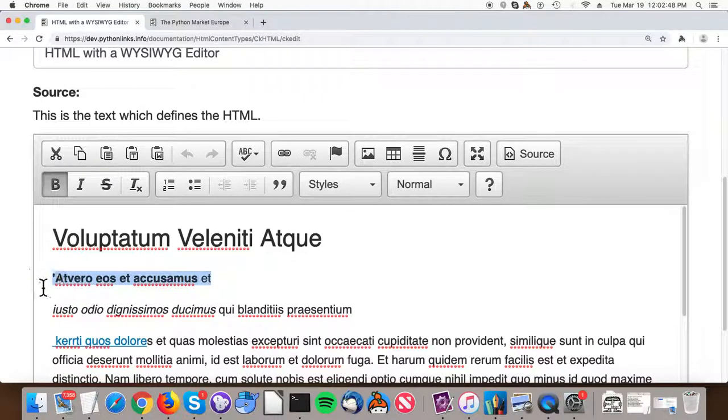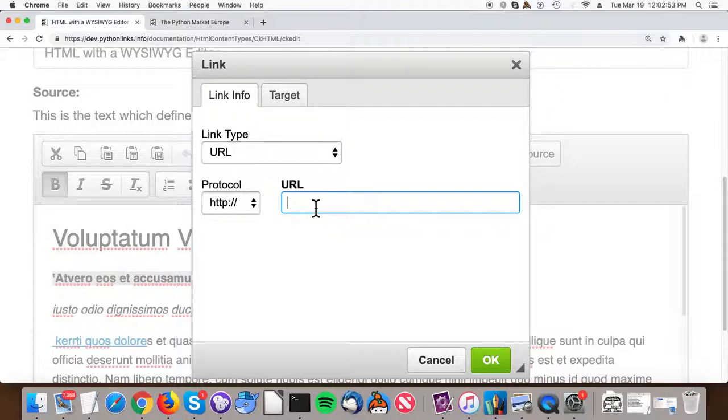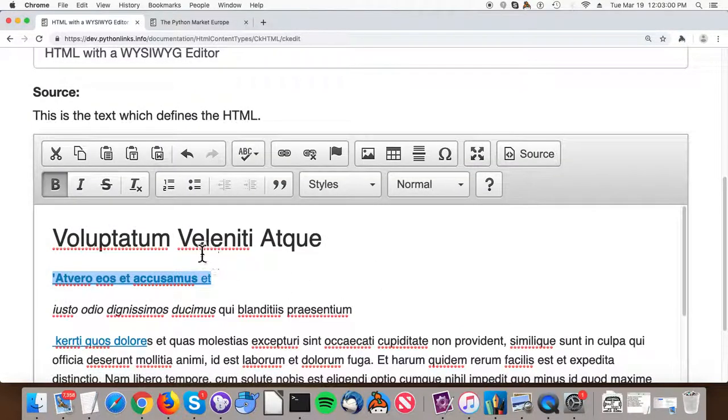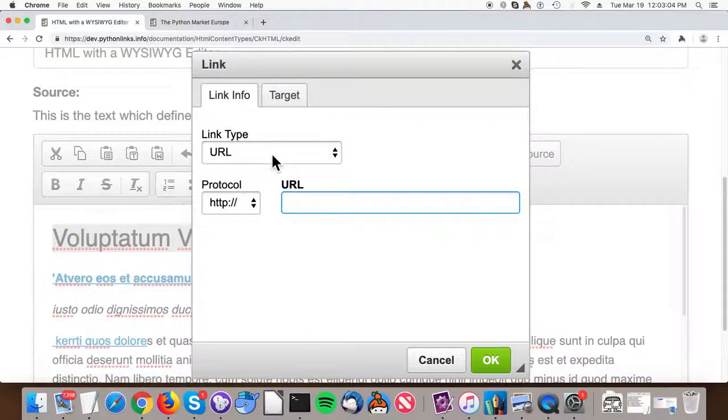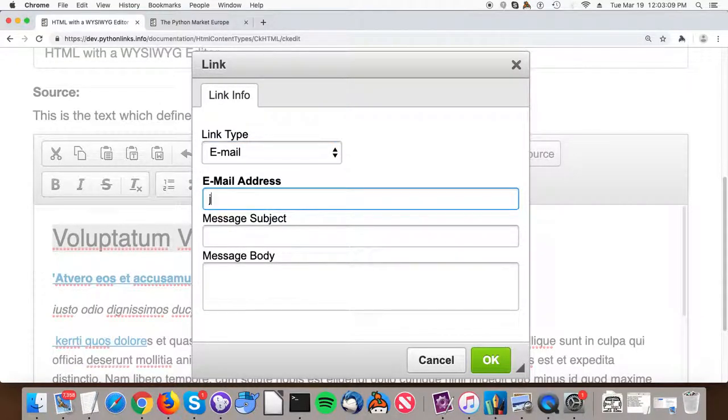Let's see. It's one of the things you're always doing as a blogger is you're always adding links to websites. So it's got a really easy to use tool for adding a link to a website. And what's even more important is to let people contact you. You really need to create an email. Now that's a little bit tricky. Here's an email type. That's a little bit tricky because not only do you have your email address in there, that part is easy, hello, but you always have a message body that you include, a complex message body.